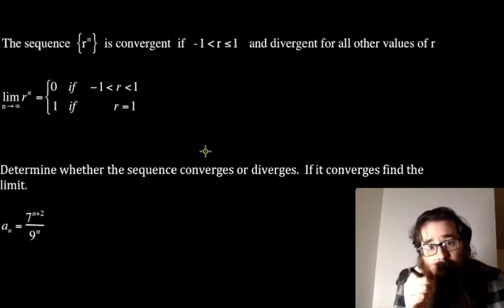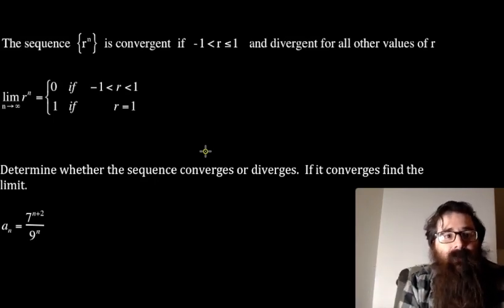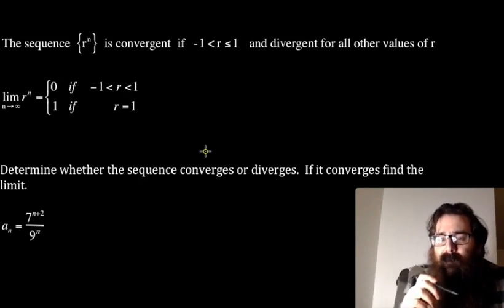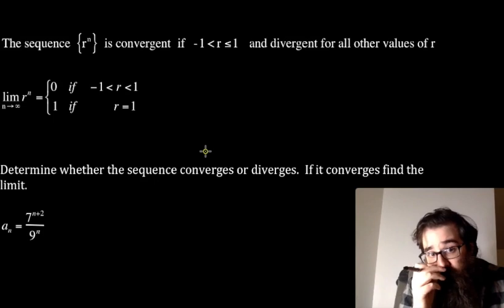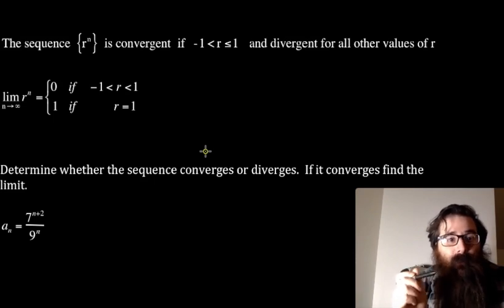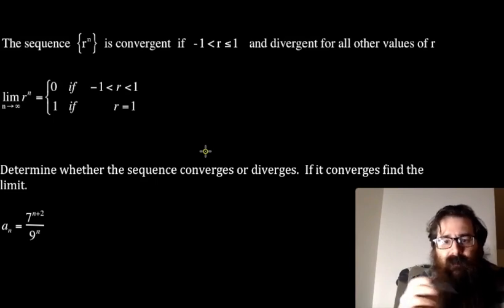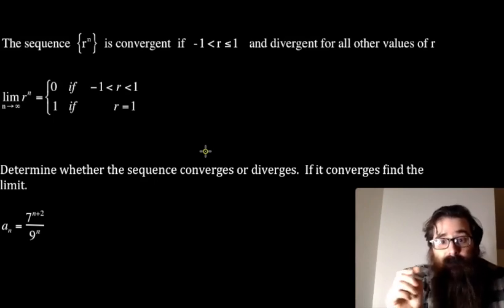Let's take a look at one more example, and then we're going to talk about series next. But sequences is what we're doing. Here we have the sequence r to the power of n is convergent if r is between -1 and 1. It's not allowed to be equal to -1, but it could be equal to +1, that would be fine. And we'd say that it's divergent for all other values for r. And in fact, we would be able to actually say what happens when it is convergent. We'd say the limit as n goes to infinity of r to the n gives me 0 if r is between -1 and 1. So think of it like some proper fraction, either positive or negative. And if r is equal to 1, then that limit's going to give me 1 right on the nose.